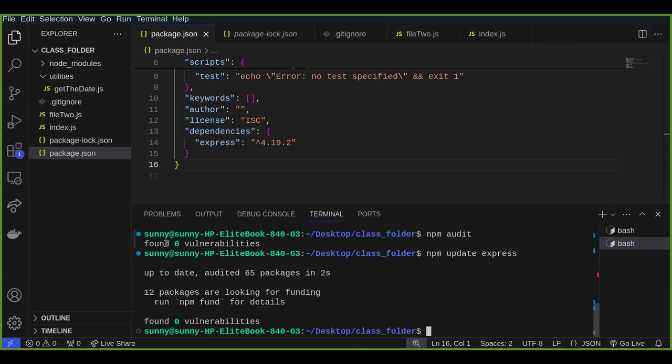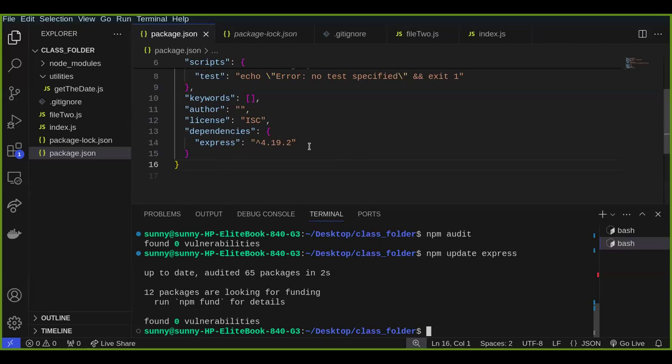So it won't update. But if I was using maybe an old version of Express and I do npm update express, it will install the latest version of Express. Now, the downside to updating your package is that you might be required to test and rewrite some part of your code again.